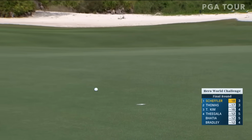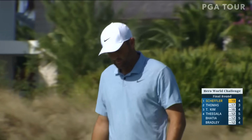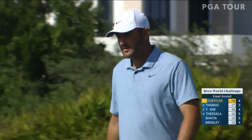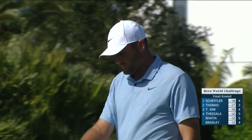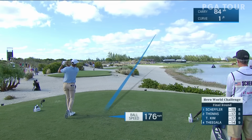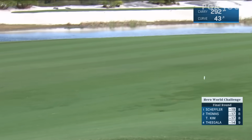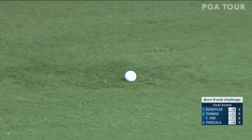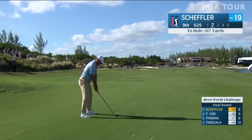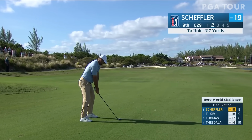But he's trying to win on this. Look at this island first. Oh! 3 out of 4 to begin this final round, and Scottie Scheffler extends his lead. Exactly what he did. Yeah, he loves it. Exactly what he did. Held it up against that right to left breeze. You got to make sure with this much club you don't go left and go through the fairway into the gallery.